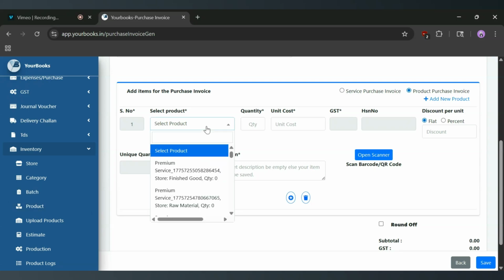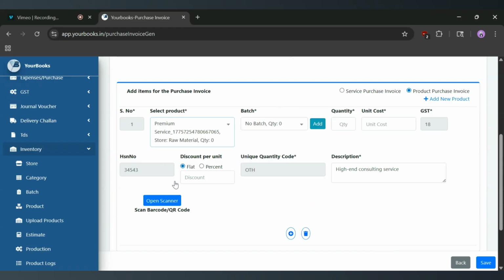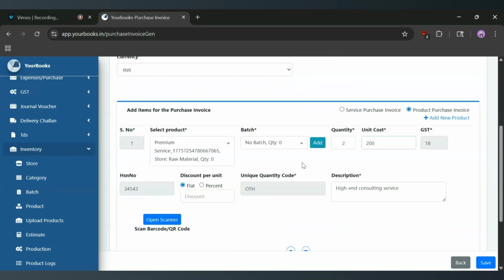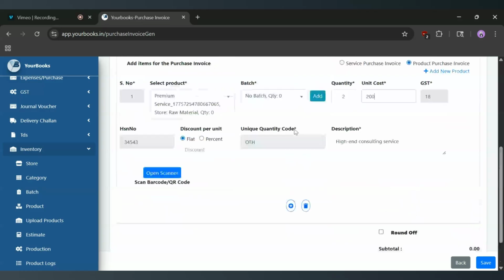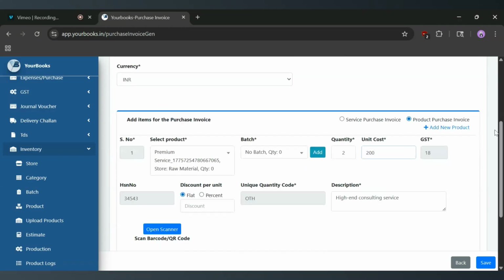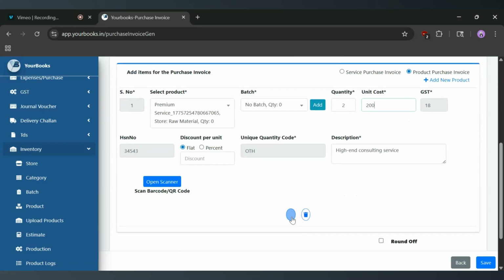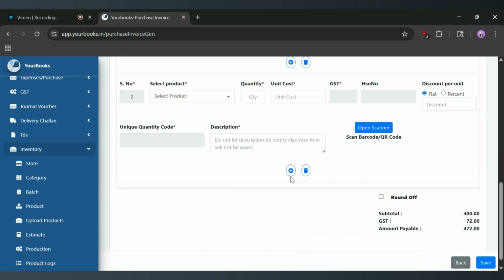So here I'm just going to select a pre-defined product, right? So it already pre-fills all my data except quantity, and sometimes unit cost is also left out. So here I'm going to just fill up the rest of the fields and check if my details are correct. Again, I can add as many products as I want.